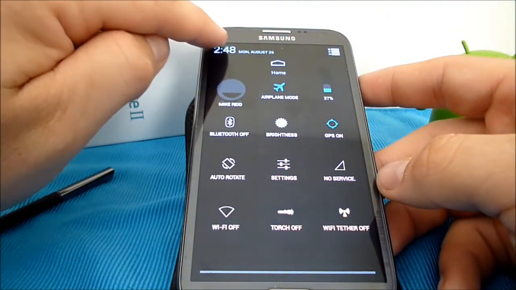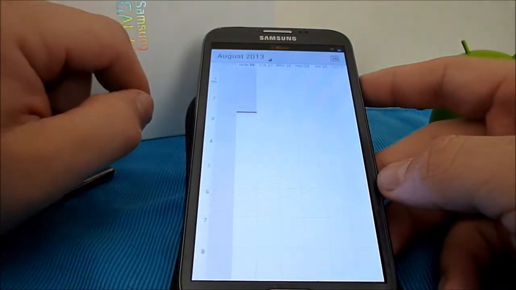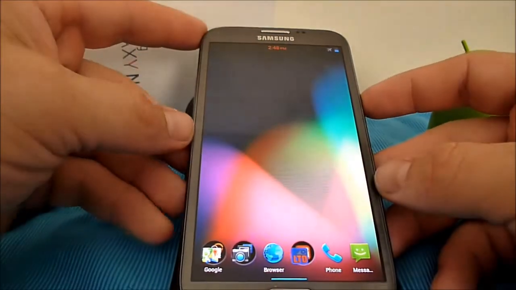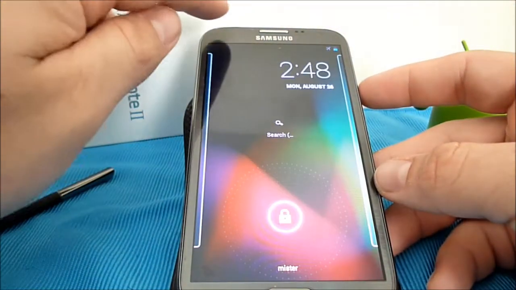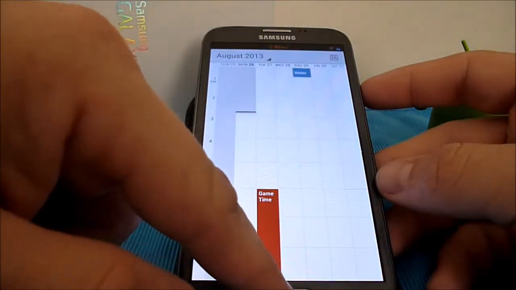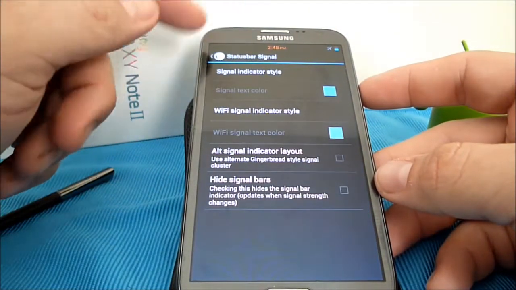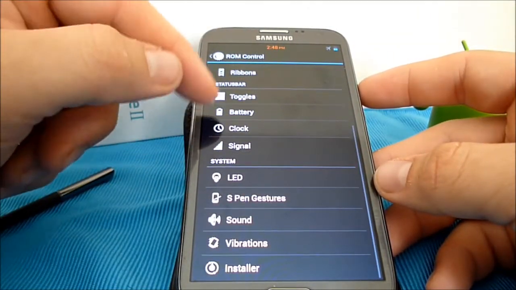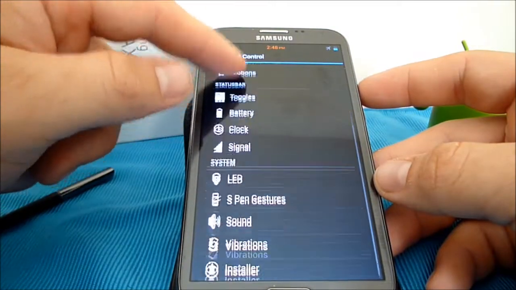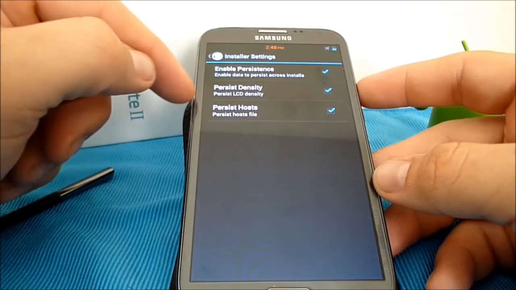I think it's that clock that's talking about. And always that clock, that calendar. So you have the option of what clicking the clock does. Alright, so that's clock, signal, change signal color, change how it's set up. And that's about it. I think installer is going to be, let's see, persistence.